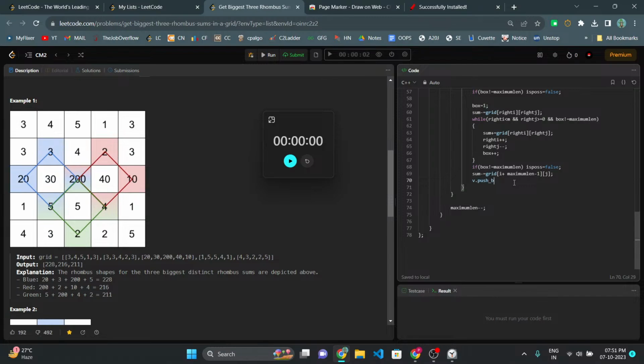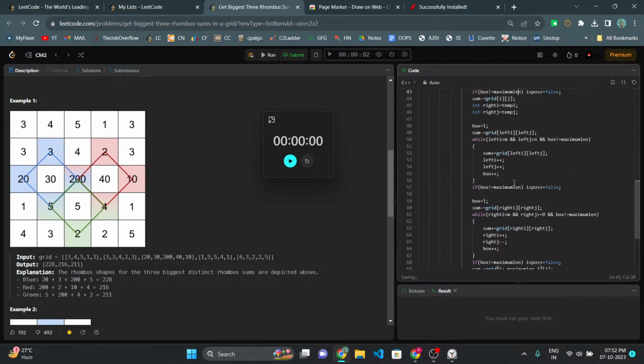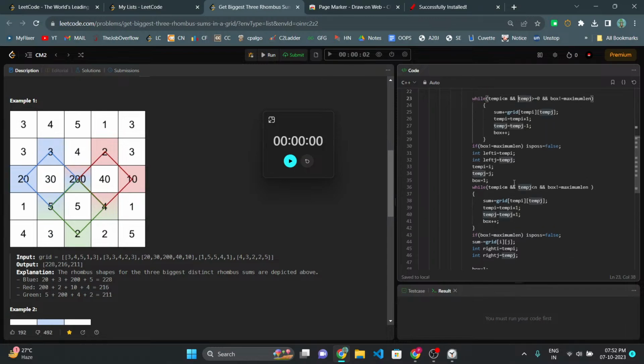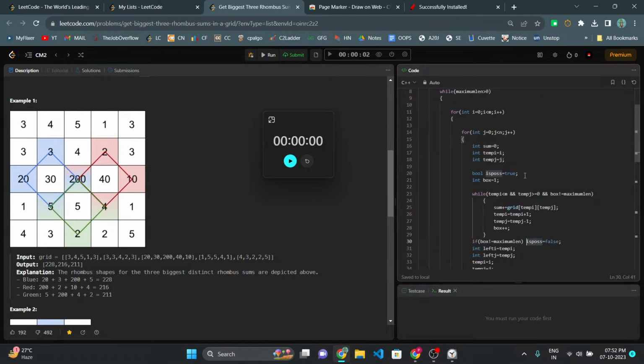We dot push back this sum. Okay, fine. Instead of this false equals to false, what I can do is I will say just continue, right? Continue from this side. Let's copy this.